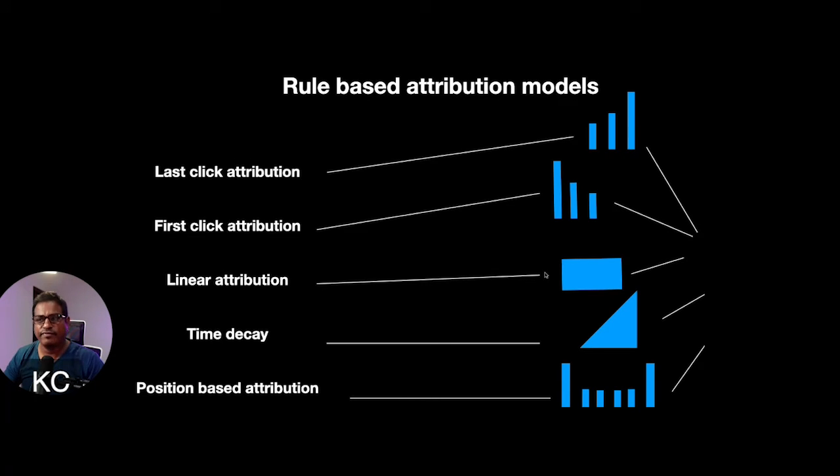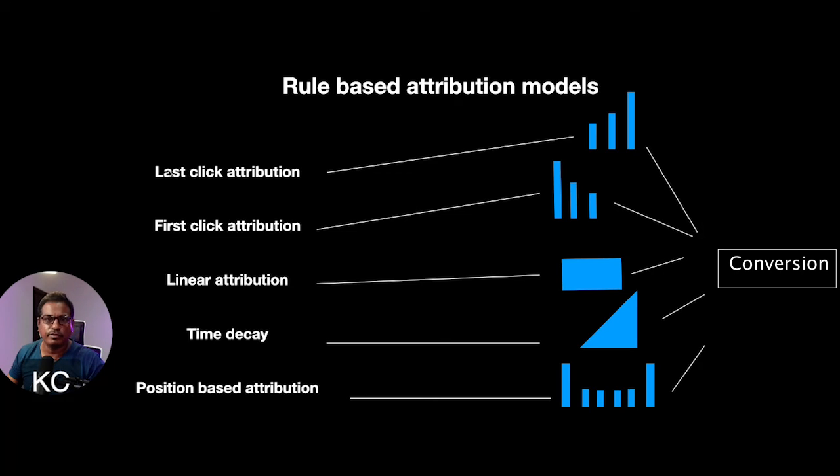When you speak about rule-based attribution models, there are 5 rule-based attribution models. First of them being last click attribution. What happens here is the end point is conversion. If you look at conversion here, this is the end point, right? Now, this is the ultimate goal that as a business, all of us would have for users to convert. Now, what got this conversion? If you are going by rule-based attribution models, you can choose any of these things to decide what you want to give the credit to.